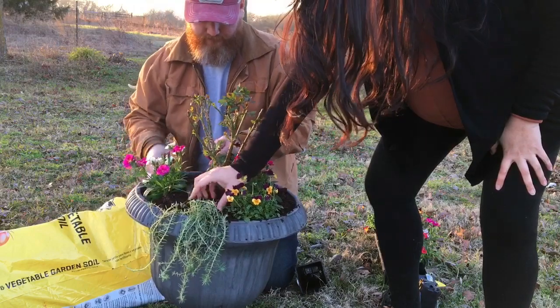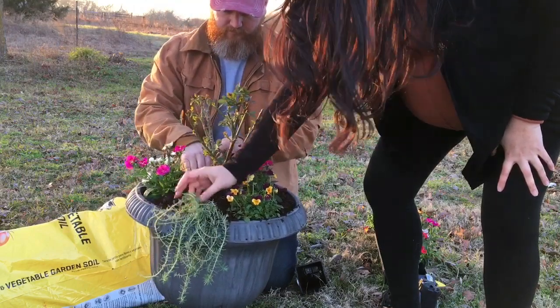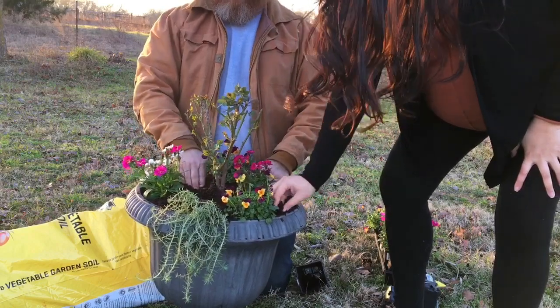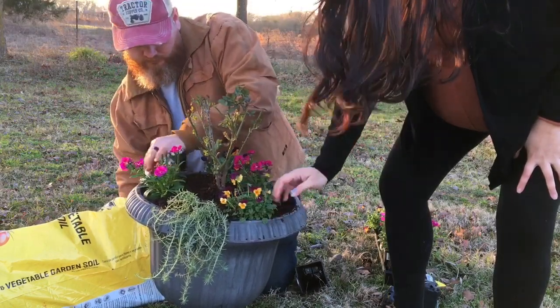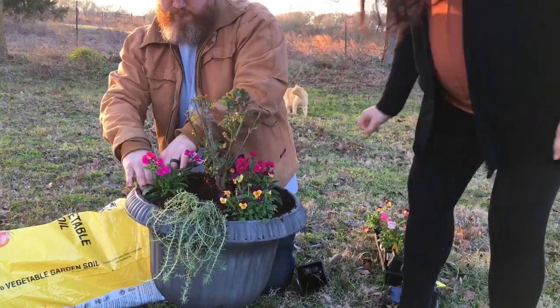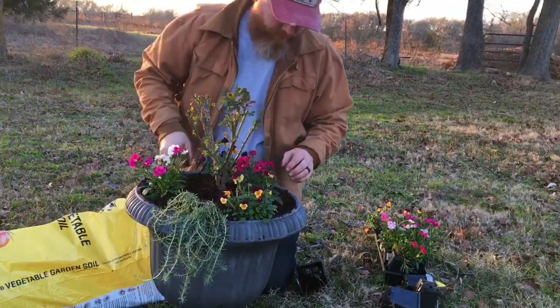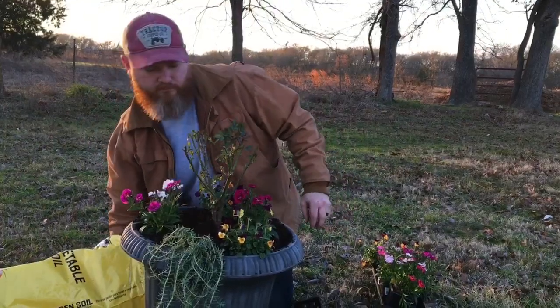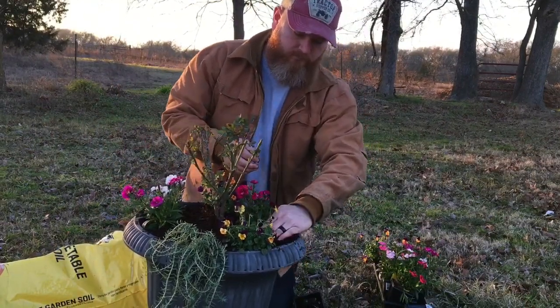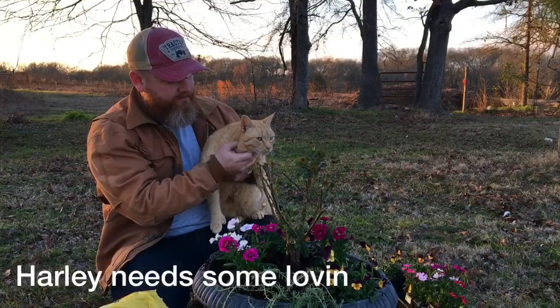When you pot these up, you want to make sure you leave enough room to fit all your flowers around the outer edge of the rose bush, and tuck that dirt into all of the little crevices even on the front side of these plants, because you don't want any air pockets in there. These Sweet William flowers will have to be moved out of here in a few months because they will overcrowd this pot, and especially because there's fertilizer in this soil, they're going to really go to town.